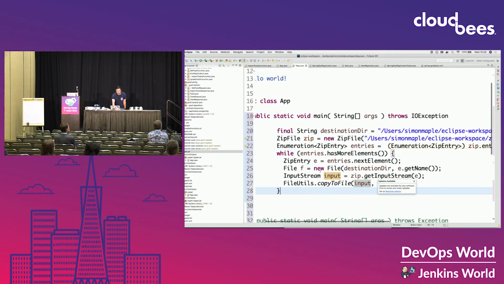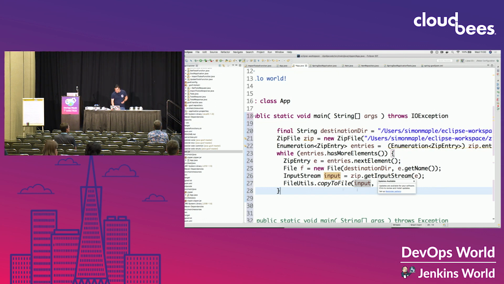Okay, which line is the vulnerability in this example? Sir? 25, let me see. It is, and why is that vulnerable? You're not checking that it's assigned to the destination directory. Exactly right. So the vulnerability here is that we could actually traverse out of the directory that we intend to extract this file into.